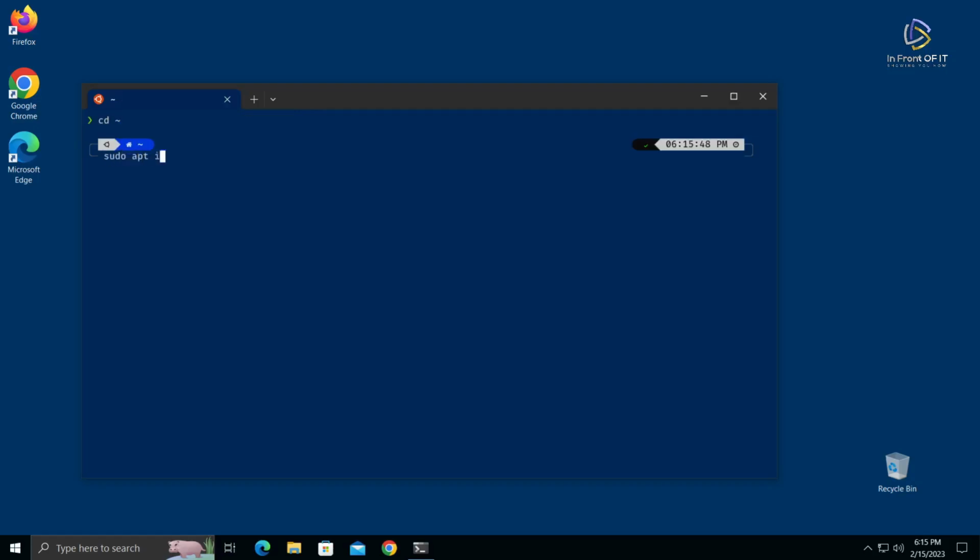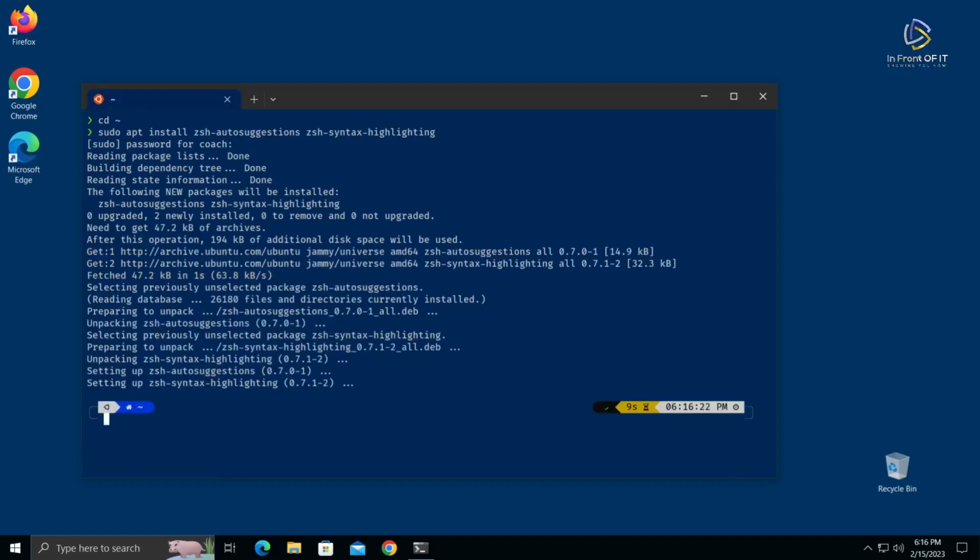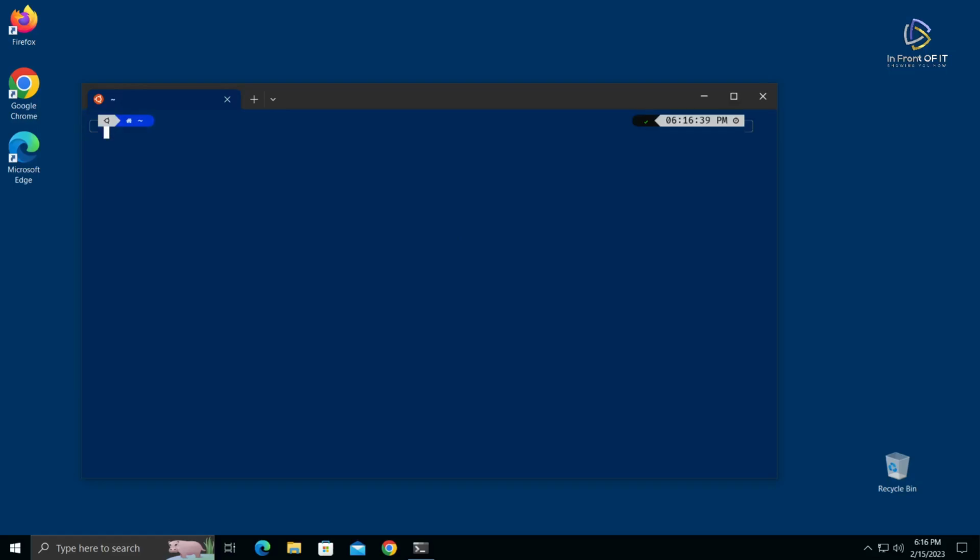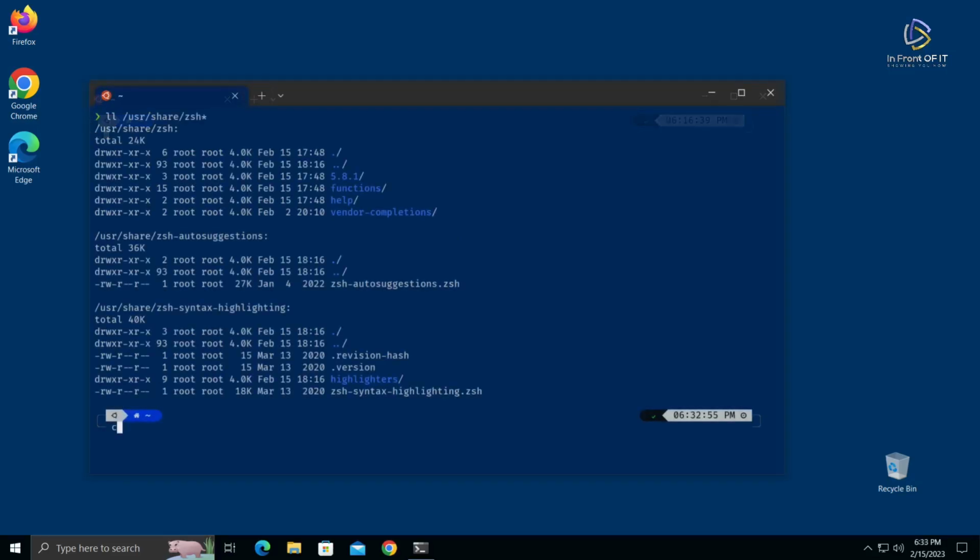So next step is run the sudo apt install command. We're going to run that and install two packages, zsh-autosuggestions and zsh-syntax-highlighting. These two are Oh My Zsh add-ons that enhance the command prompt. After those packages are installed, we're going to set up what they call symbolic links that point in your local custom directory to where those packages are installed. Think of a symbolic link in Linux as a shortcut to an application on your Windows desktop. Basically the same type of thing.